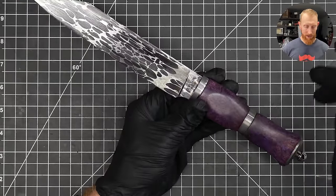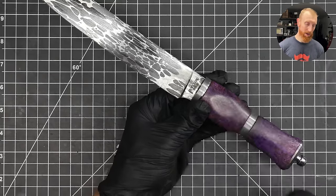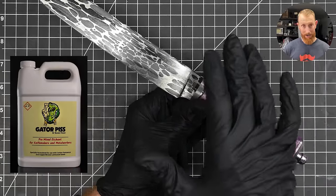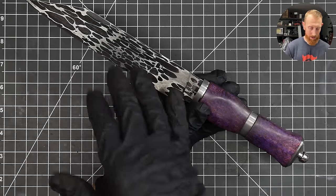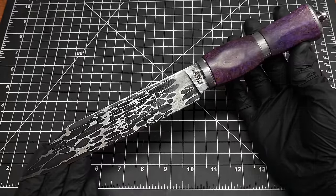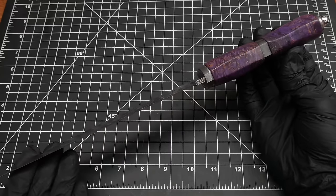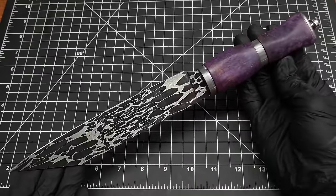One last little note on this knife is that I actually etched it twice. The first time I started messing with it too soon and rubbed away a bunch of the oxides, but the second time around in the gator piss, after I neutralized the acid, I dried it and waxed it, and this actually seemed to have locked in those oxides, so they're resilient and they're nice and dark. So I really like the way the second etch turned out here. I still have some trial and error to work with on the gator piss, but if I can get to a point where I'm pretty much at a coffee etch darkness without using the coffee, to me that's a big win. So I'm going to be messing around a lot more with that stuff in the future.